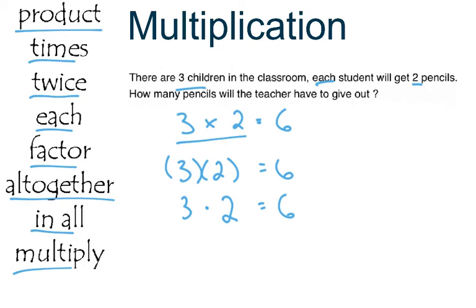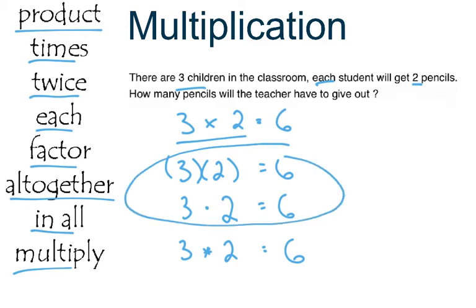And then there's one other thing you might see. It's a little star. So on your keyboard, if you type in X on a computer calculator, it might not understand what you're talking about. But if you type in 3 star 2, it might know that you're trying to multiply. So really, these are the major ways that we'll start to write multiplication in 7th grade, with parentheses or with that little dot.